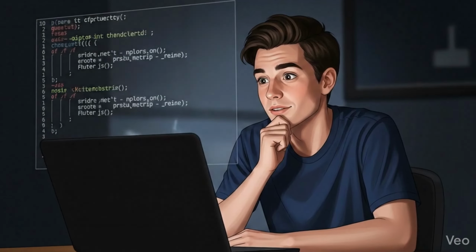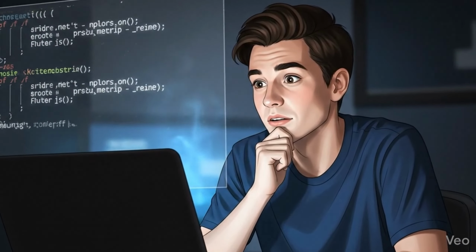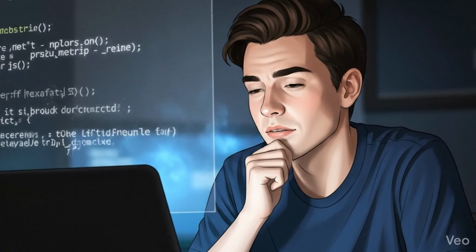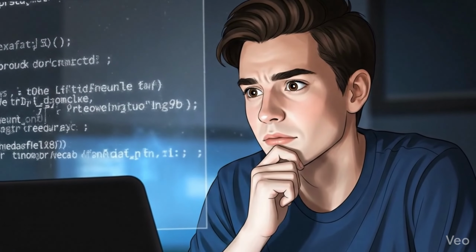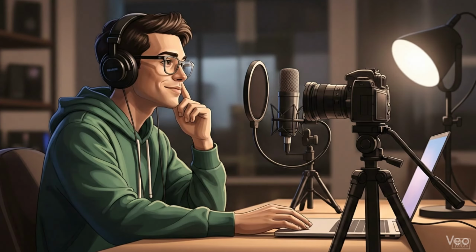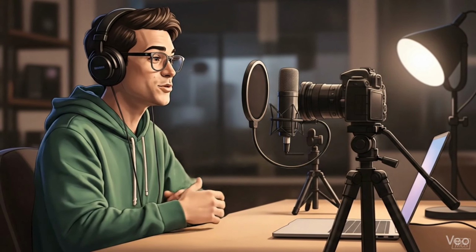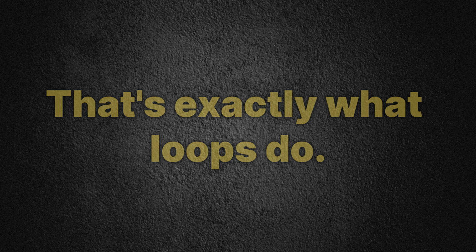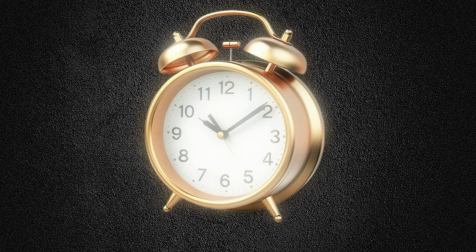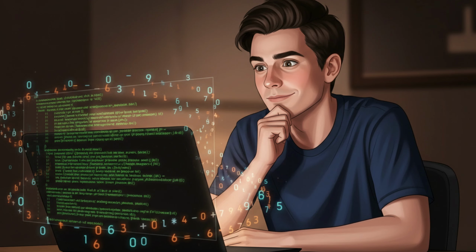Now imagine this. What if we could make the computer do something over and over again without typing the same line 10 times? Like counting from 1 to 20 automatically, printing hello 5 times, or giving the player 3 chances to guess the number in our game without repeating code. That's exactly what loops do. In the next 40 minutes or so, you will learn how to make Python repeat things easily and make your program a bit more powerful.